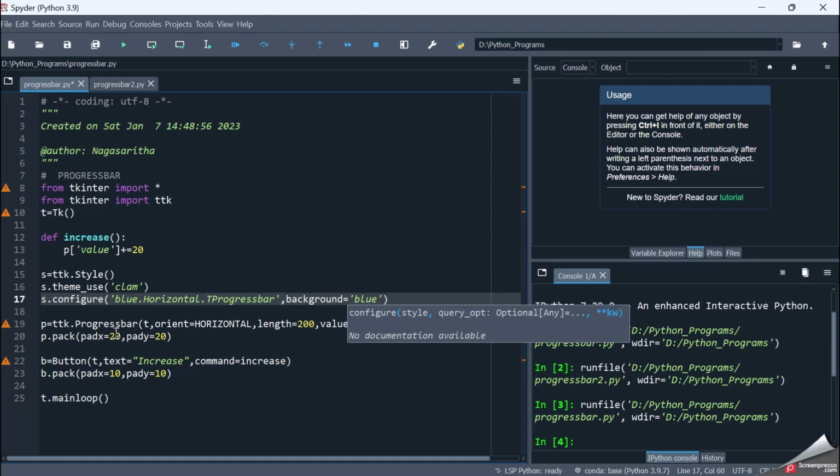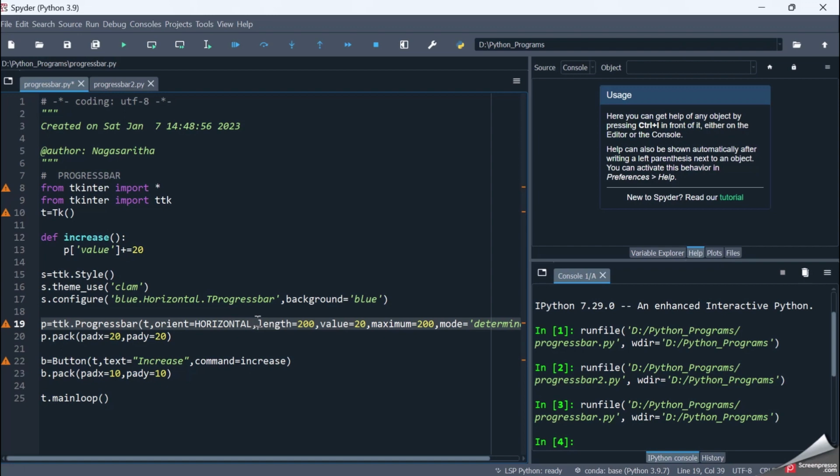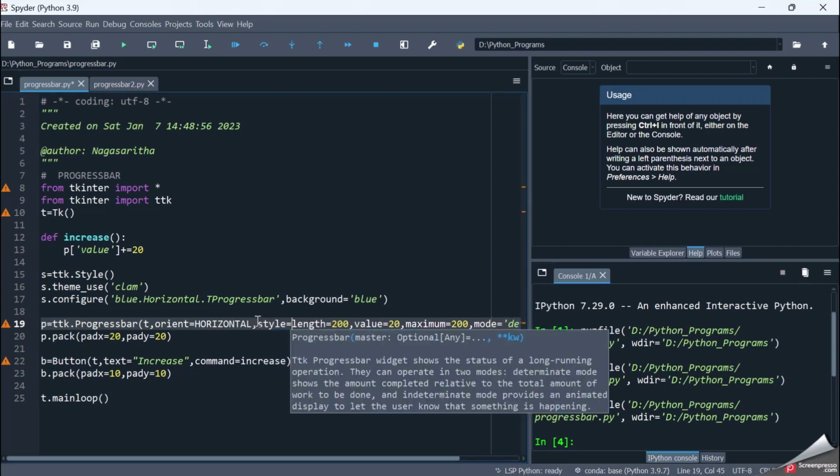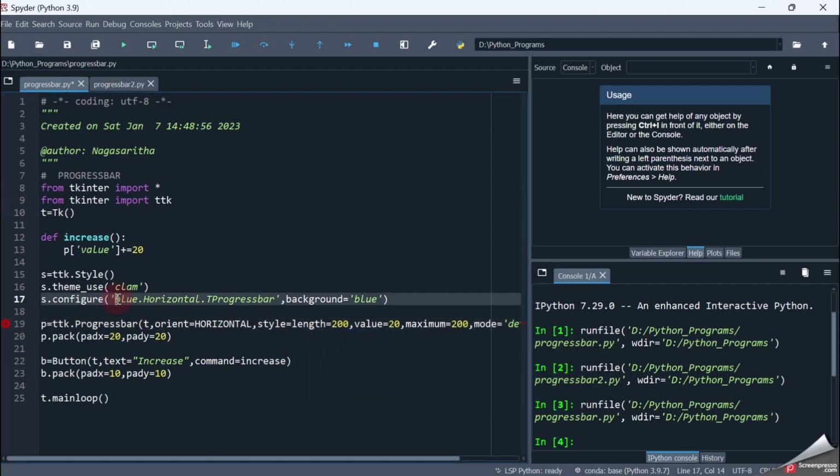And now when I create my progress bar with the Progressbar function, I have to say style equal to this particular name. I have to specify blue dot horizontal dot TProgressbar.